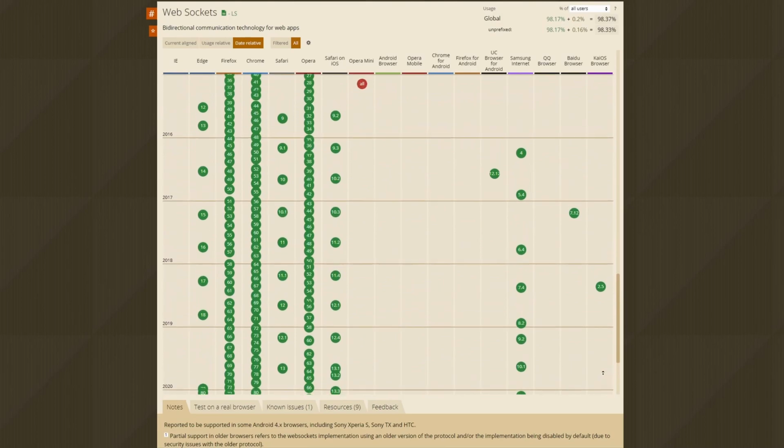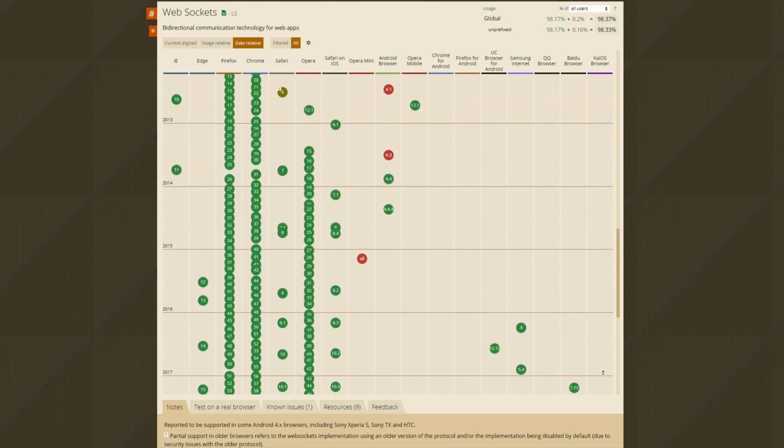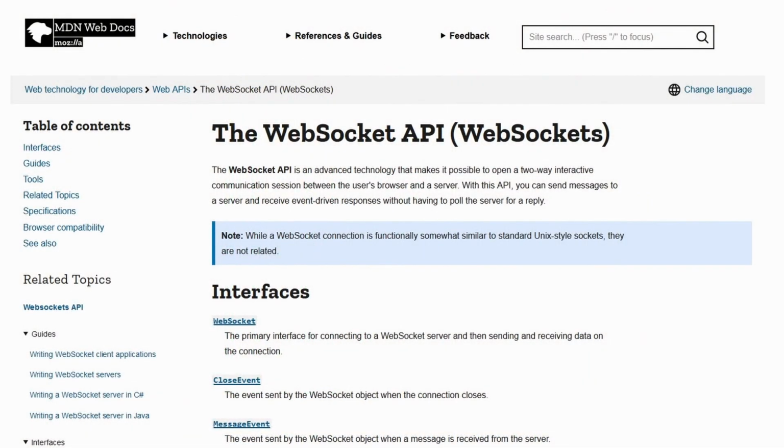Currently for such real-time applications there are two main ways to do this. There are WebSockets and WebRTC. WebSockets have been around for some time now and therefore are quite well supported on all major browsers. WebSockets allow bidirectional communication and are based on TCP, so its message delivery is reliable.